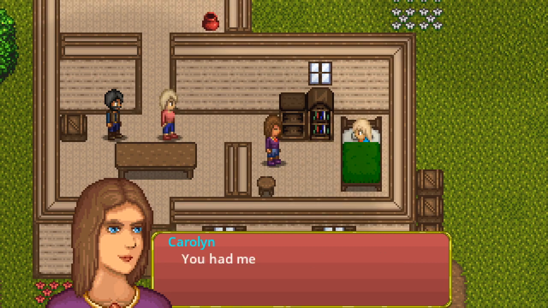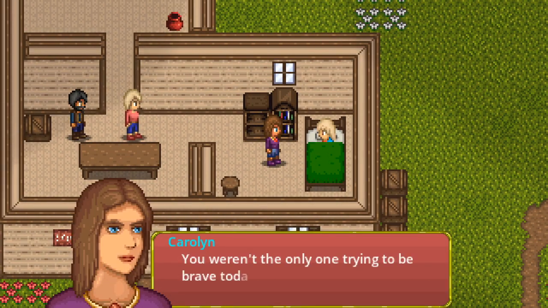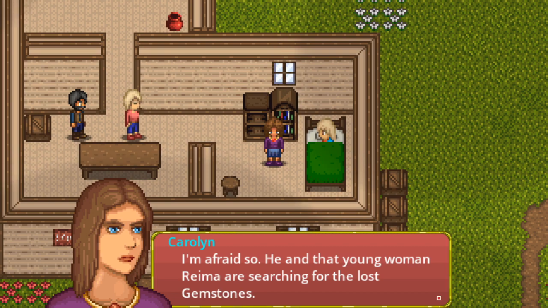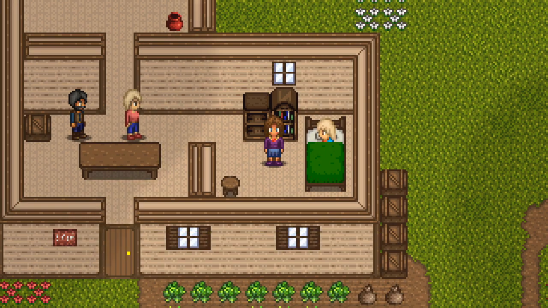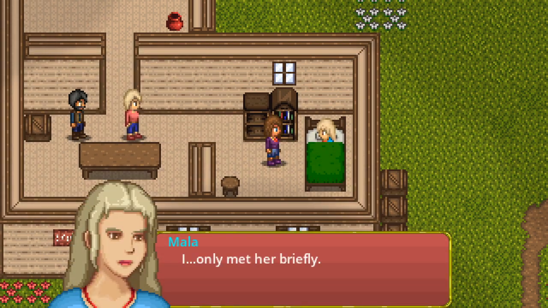I heard you were very brave earlier. You had me worried sick. Maya, that's right. Where's Rio? Well, Rio had to go fulfill his destiny. We're not the only one trying to be brave today. Aw, poor Maya. She's worried about him. I'm afraid so. He and that young woman, Rima, are searching for the lost gemstones. Rima, who is that? A woman with violet eyes. Violet eyes. She appeared to be a magic user. Do you know her? I only met her briefly.